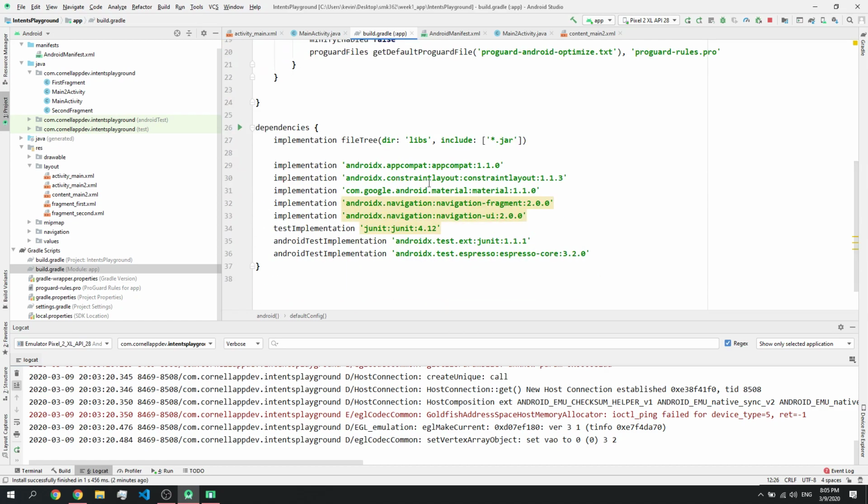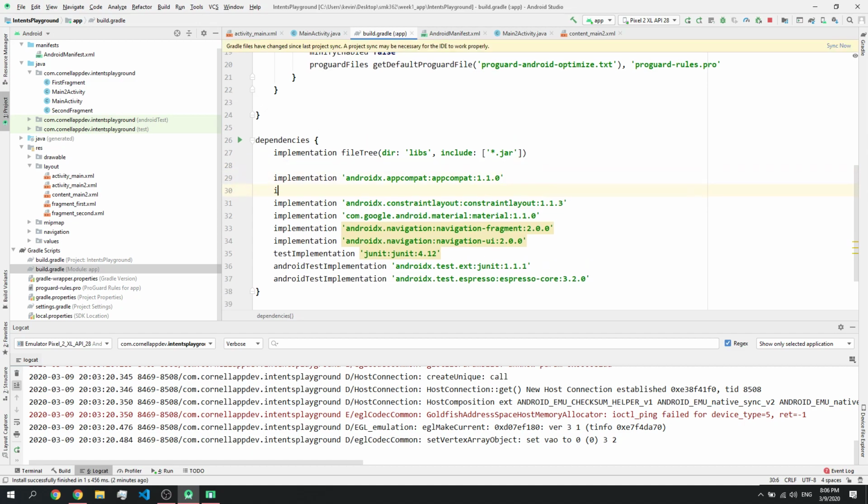Ignoring all that, down here is a place called dependencies. And this is where you guys are actually going to have to tinker a little with the implementation lines to get location services working. Because location on Android is provided by Google Play services, and that requires you to tinker around with these.